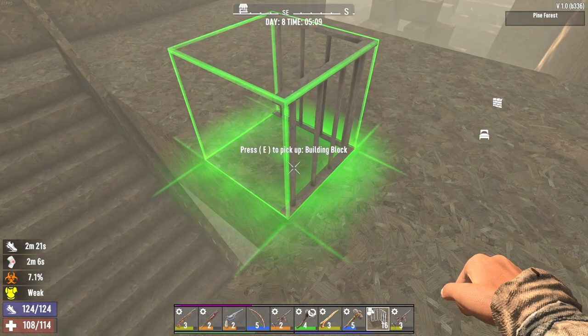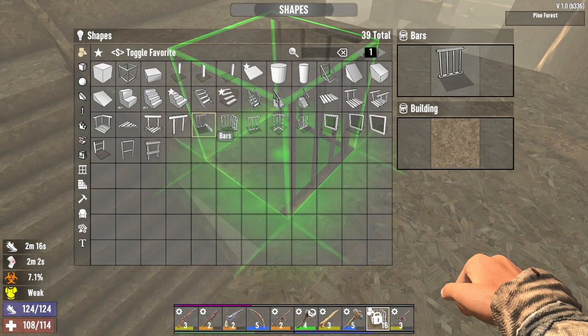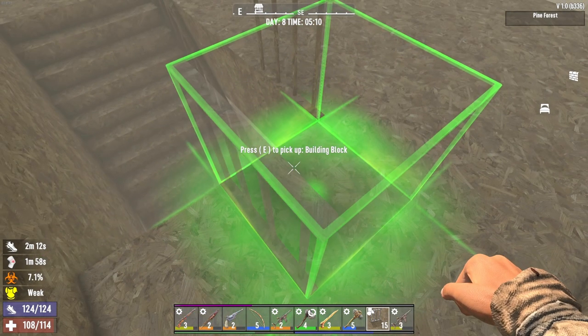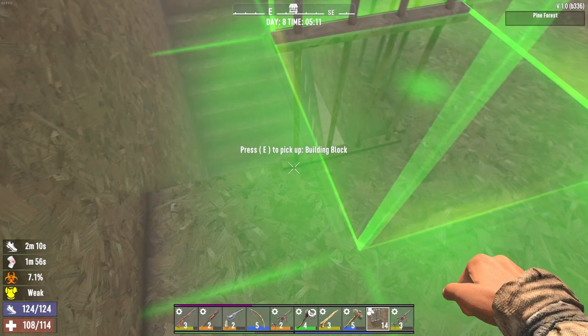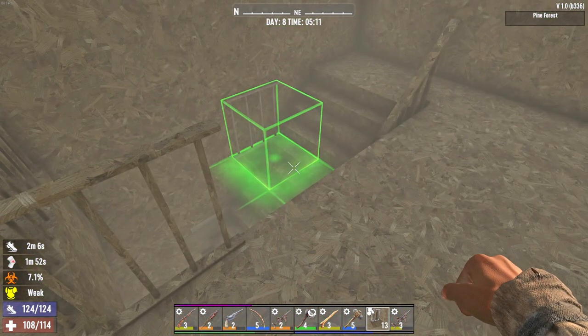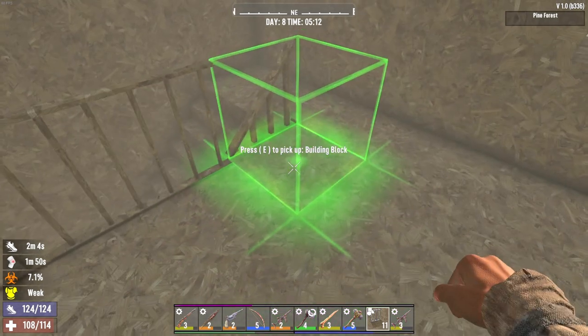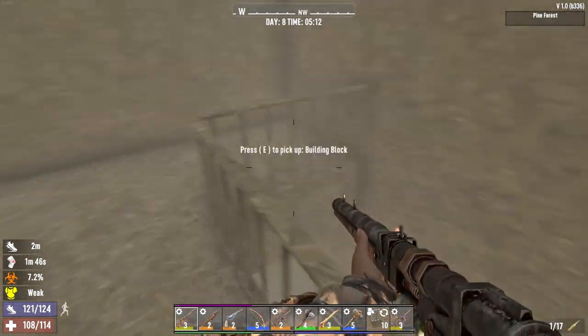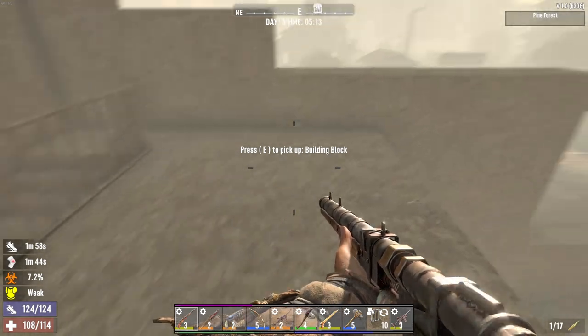Okay, let me just go straight out that one. Okay, I'll stand, that's why it wouldn't let me do it. There, there, and there. There we go. That's good, because I can't fall over now.